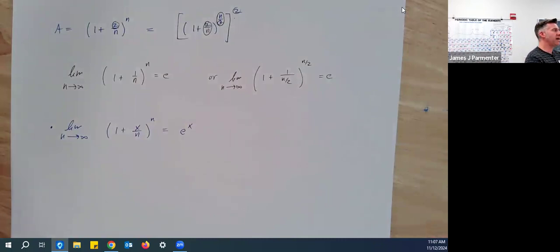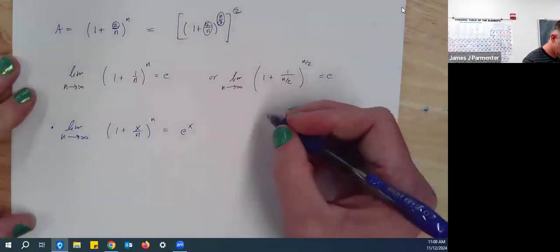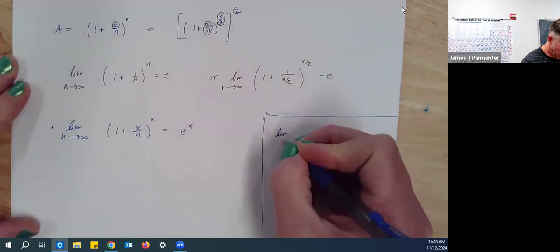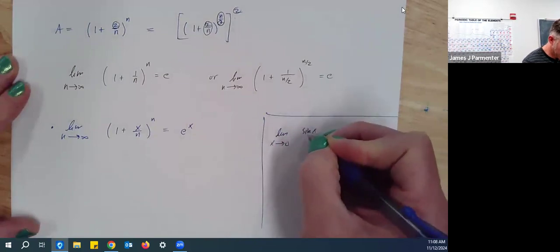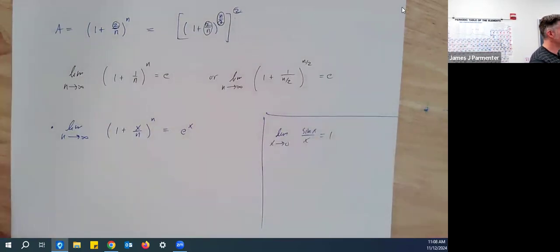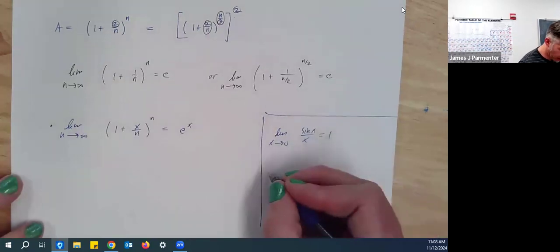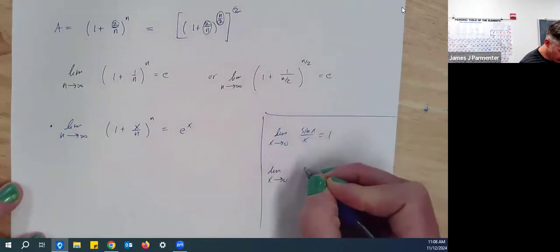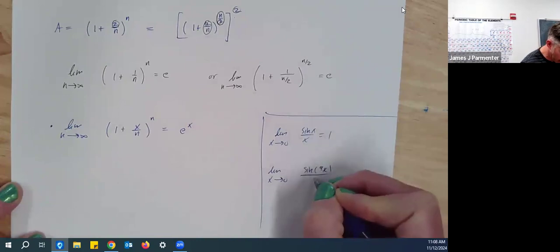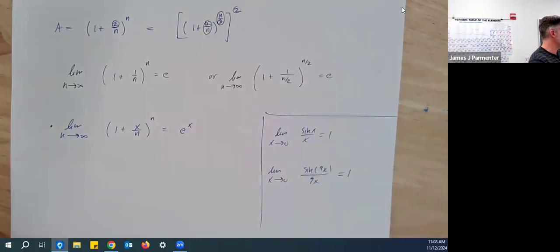The other thing I want to say is I view this very similarly to how the limit as x goes to 0 of sine x over x is equal to 1. It doesn't have to be sine x over x. It can be sine of anything over the same something. So we know that the limit as x goes to 0 of sine of 9x over 9x is going to be 1, because the somethings are the same. The sine of something over the same something that's going to 0, so the limit ends up being 1.